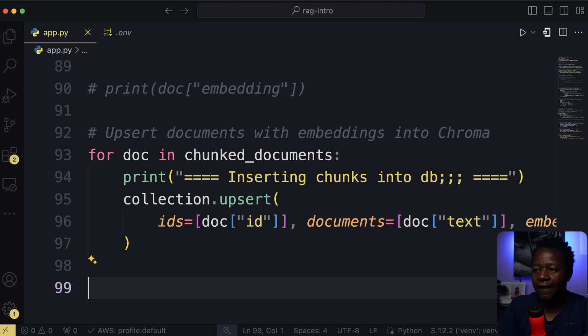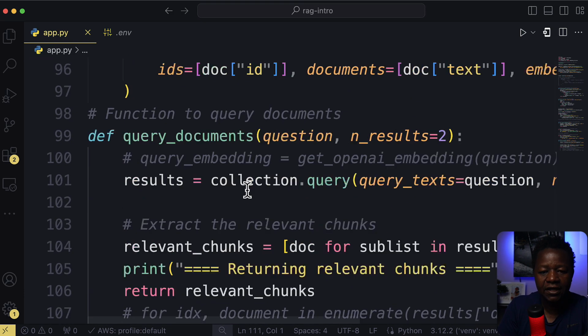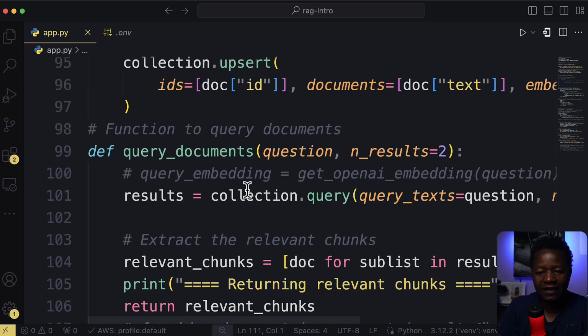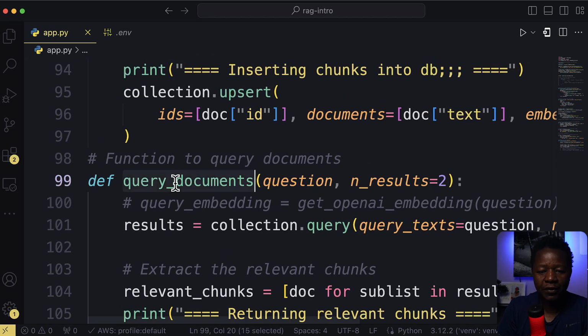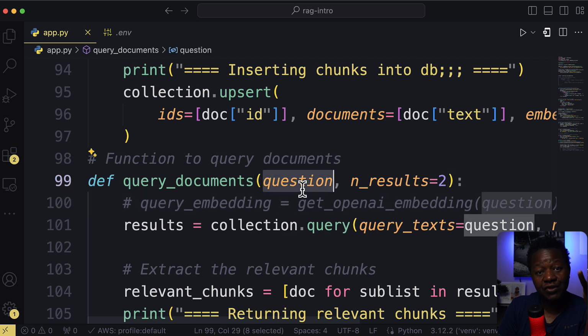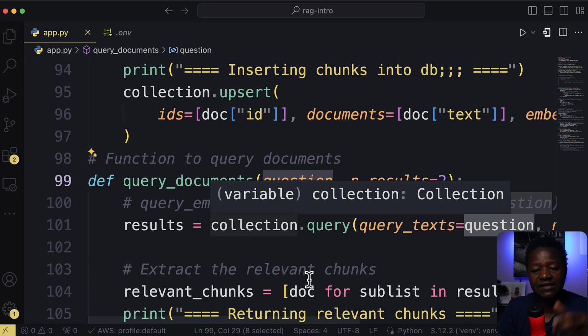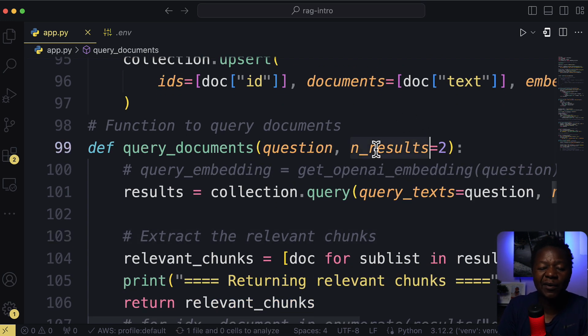Oh, very cool. Then we're going to create a function to query our documents. So I have all of that, and I'm going to just copy that and put it here so we don't have to do all the things. So the idea here is query documents. And now this query documents is very simple. We pass in the question, like, tell me about GPT-4, something like that. Anything pertaining to our data that we've just saved, okay? And then we say how many results we're expecting to receive, how many documents essentially.